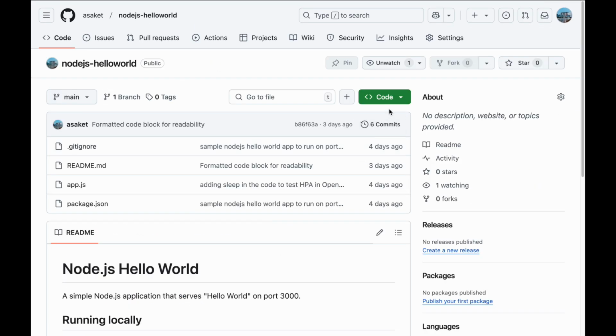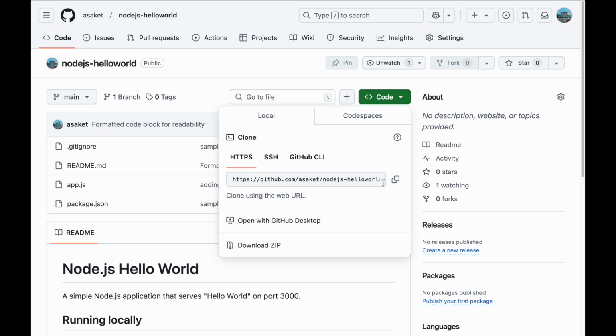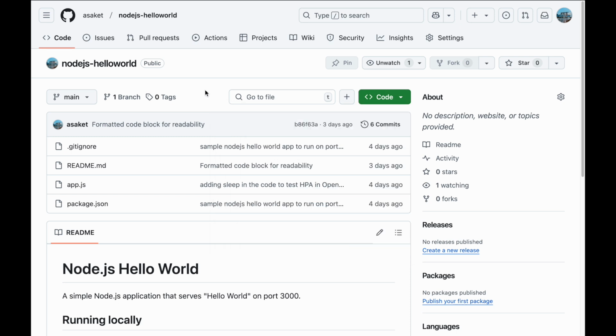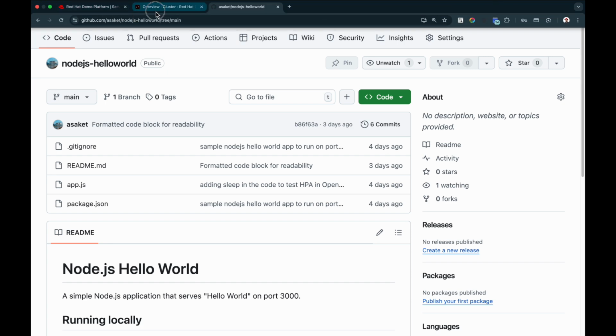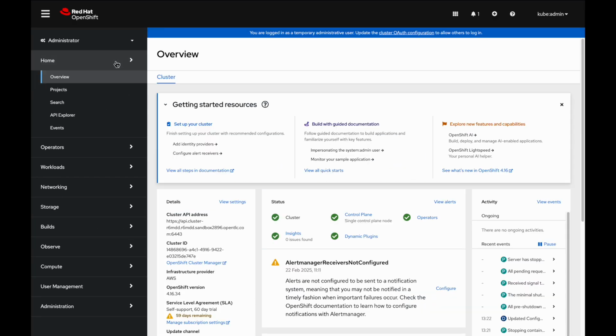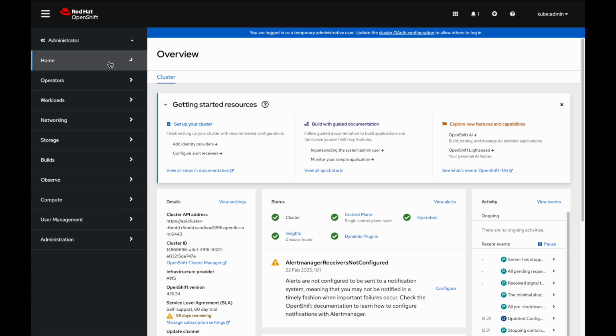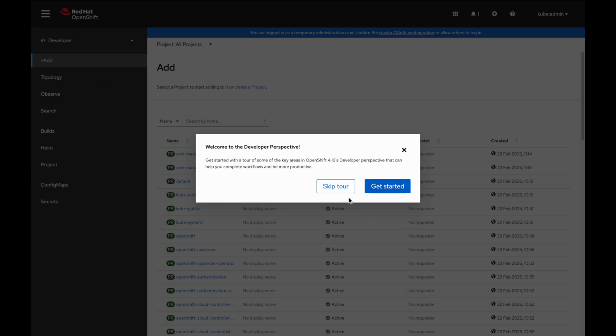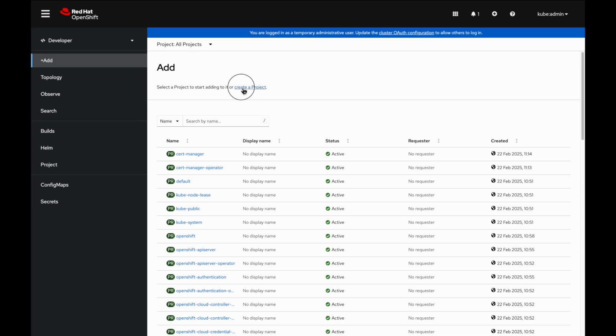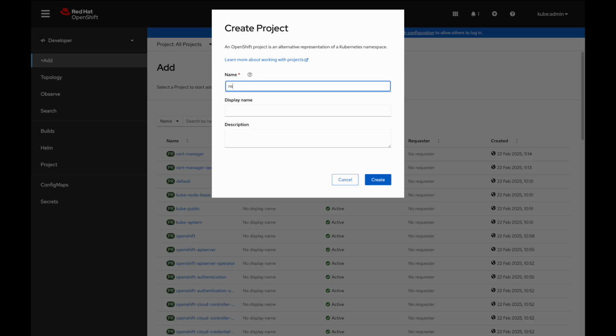Okay, so let's pick up the GitHub URL for this application. And I go back to the cluster, to the developer perspective, and I create a new project for my application. Suppose NSApp Node.js.